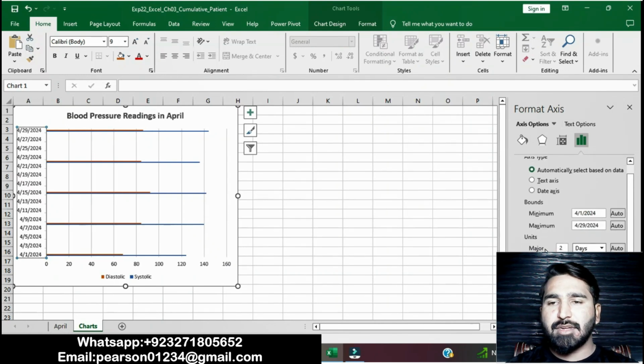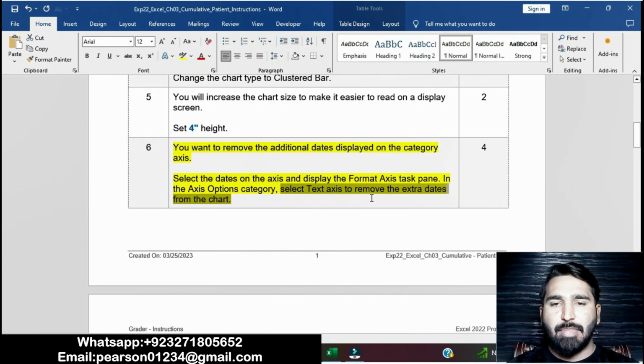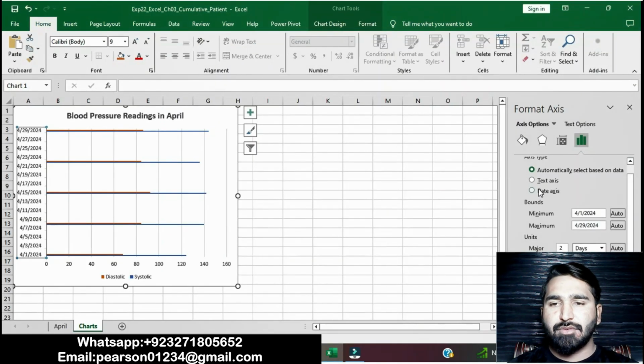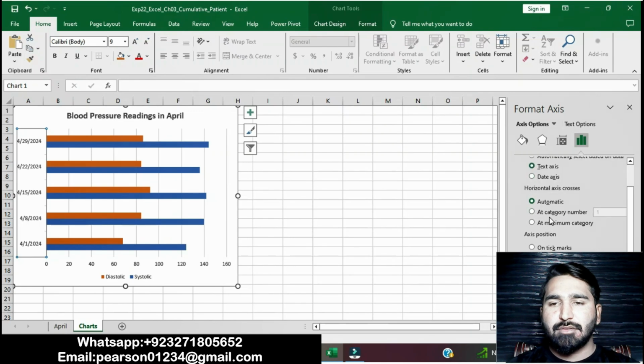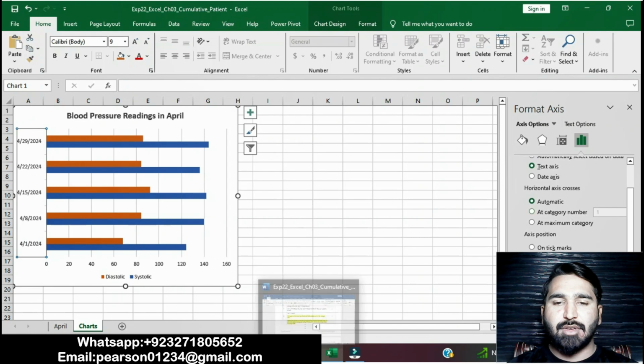You can see it is automatically set based on the data. Text axis, date axis. You can select text axis here. Okay. You can select text axis and remove the extra dates from the chart. This is done now. This question is completely done.